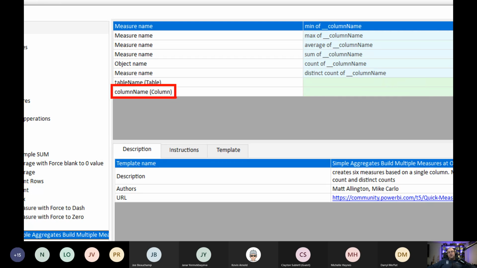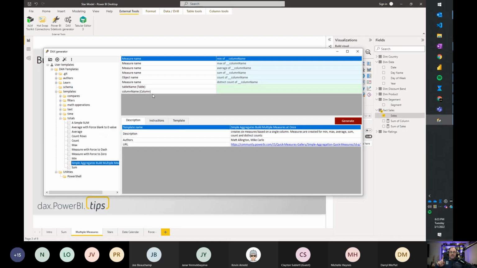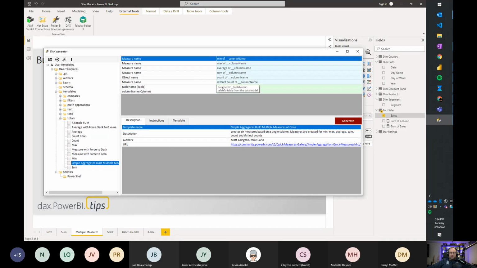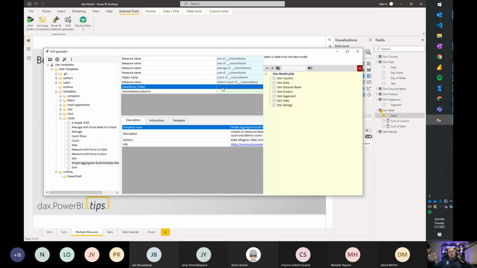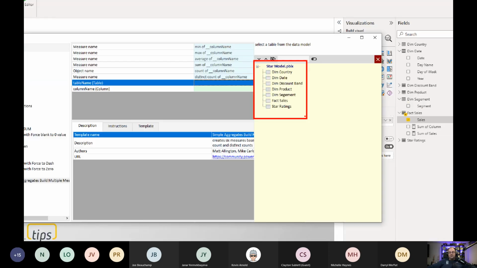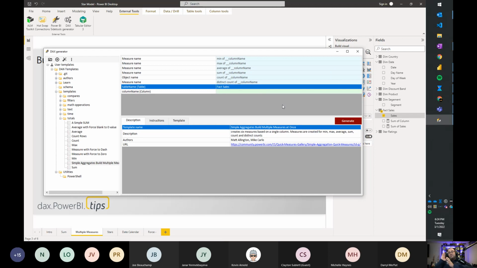So what happens here is you can parameterize anything you want in a DAX statement. This is where things get really cool. First thing we're going to do is pick a table name. This is telling me I'm going to select the table name, and it's going to select from the model a table-only item. So I'll click on the green here, and I'll go back to my data model. You'll note I'm not seeing a whole bunch of extra stuff underneath these tables. This is only the table level detail of the model, which is awesome because now it's telling me exactly what to pick. So now I pick fact sales, and I've picked the single table that I'm going to use in my measure.